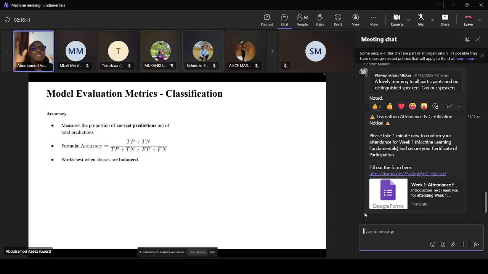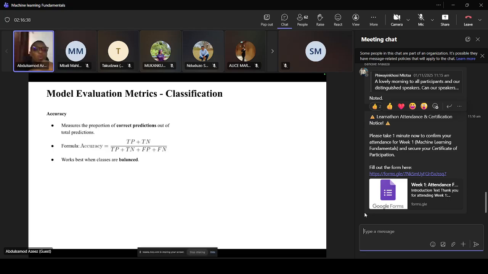There is no bias or oversampling, so not that the number of spam is 10 and the number of not spam is 40. When your classes are balanced, then you can use the accuracy metric to evaluate your model.